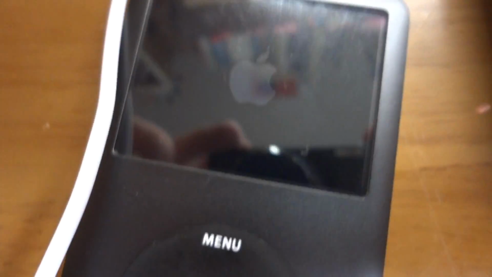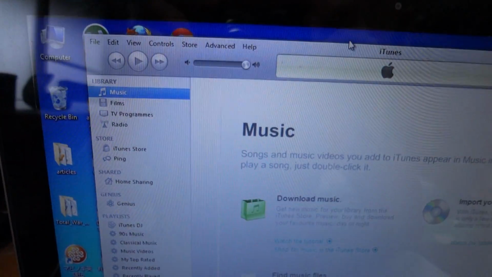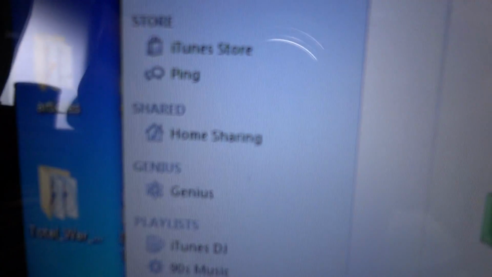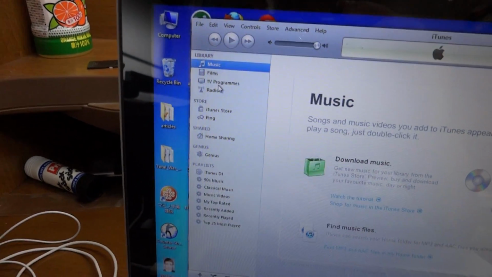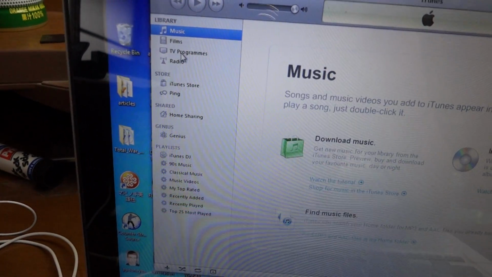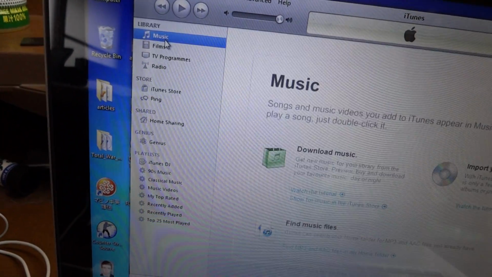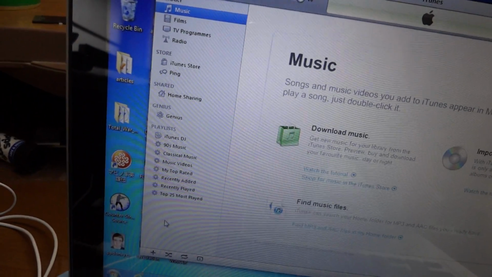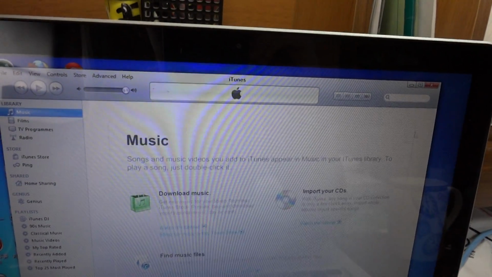But if we look at iTunes, you see that absolutely nothing has come up on the screen. And you know, the computer is not frozen, you know, sometimes it freezes when it's loading iTunes. Sorry, the iPod. Nope, nothing's happening, it's just not coming up. Yeah, so we're in Windows, obviously.